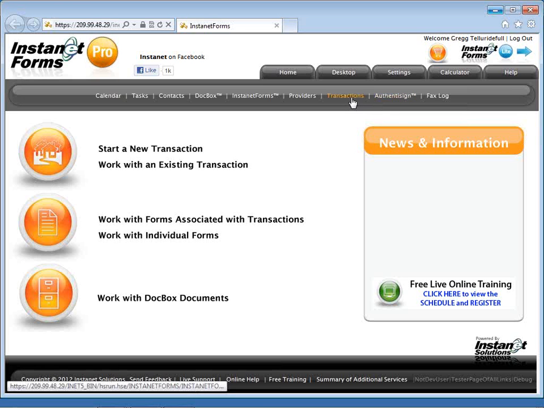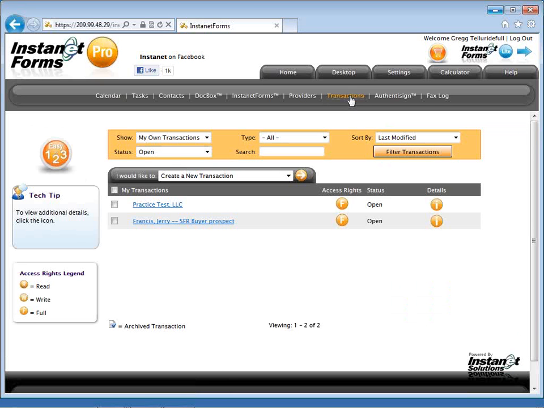But it all comes really down to transactions when you're working in TransactionDesk. Imagine that, TransactionDesk and transactions. So as I click here on transactions, we looked at one previously, right, in the Forms only view, and we had forms and contacts and a few features. When we access our transaction files in a full TransactionDesk account, let's just go to that.